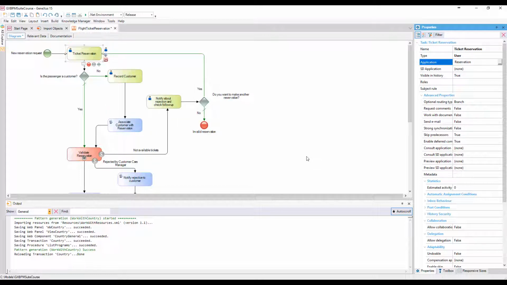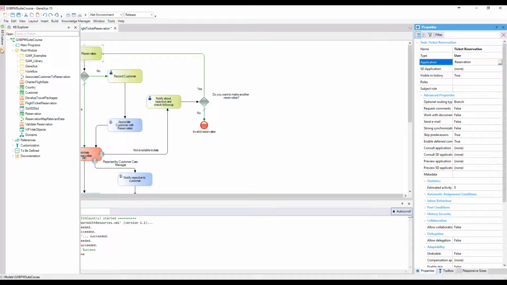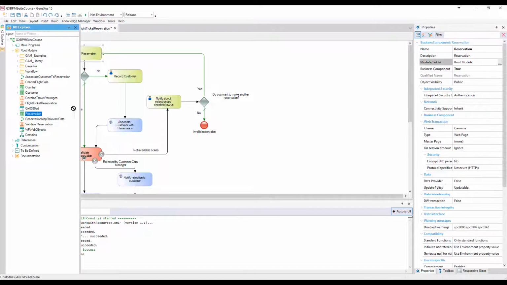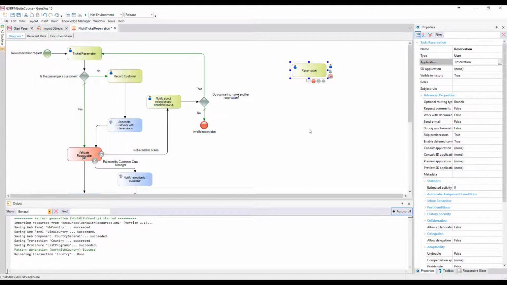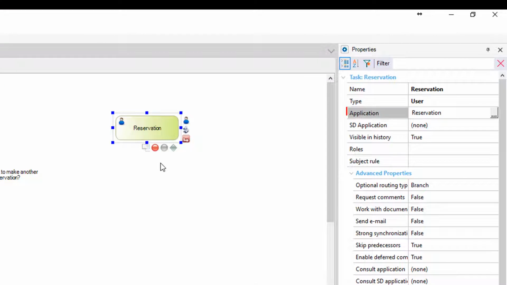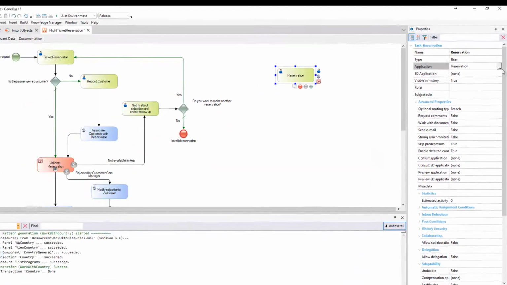In this modeling process, we first created the interactive task and then associated it to the application. Instead of creating the task, we could have dragged the diagram from the view folder directly to the reservation transaction. When we do this, we can see that an interactive task is automatically created with the same name as the transaction, and its application property reads reservation because the GeneXus object was automatically associated with that task.